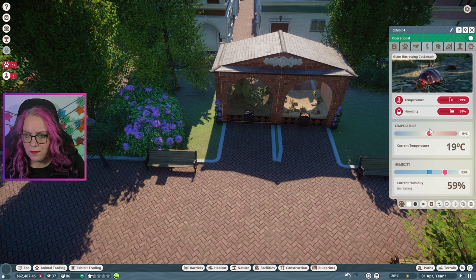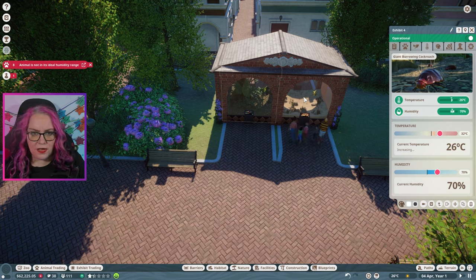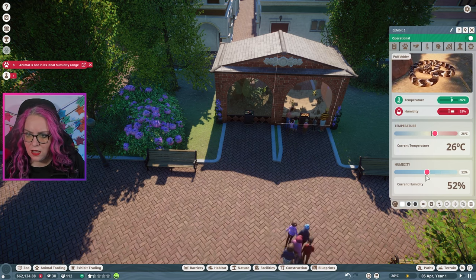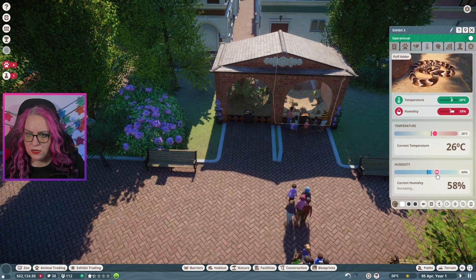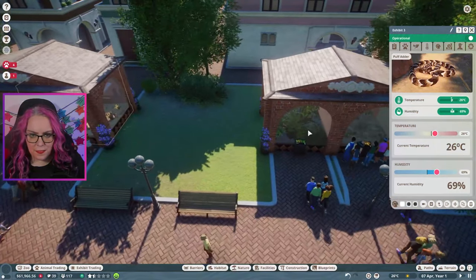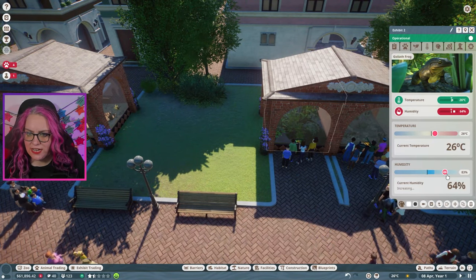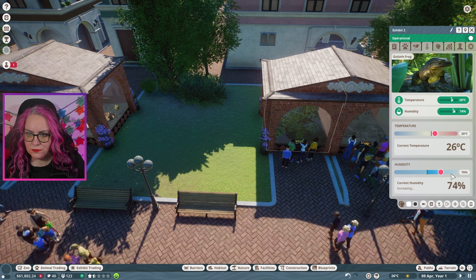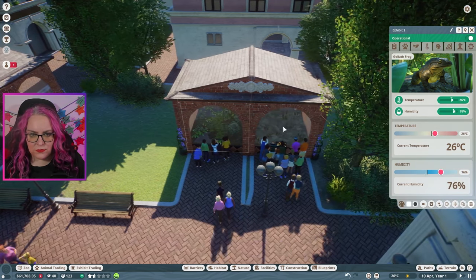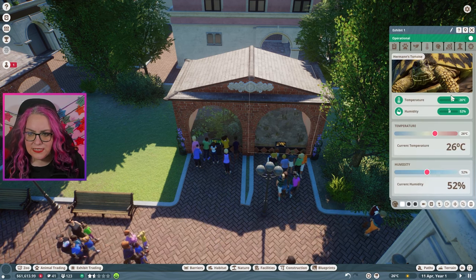Humidity, you need to go up. And you need, whoops, stay there. There we go, that's those done. Humidity needs to be a bit more for the snake. We're doing the old slidey-widey thing, which is fine. Hey, people are just coming and seeing the things that we need, which is great.